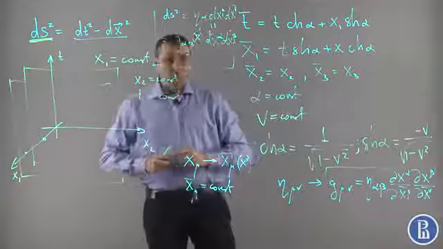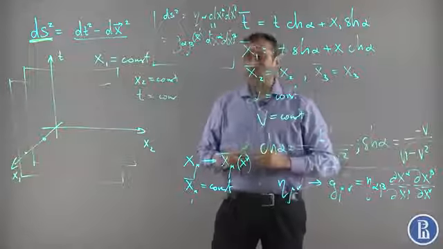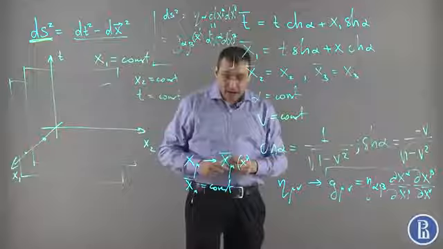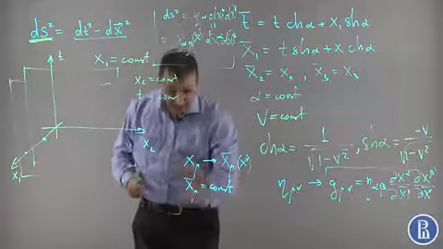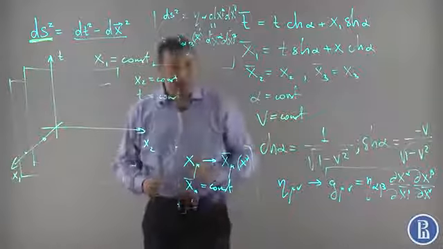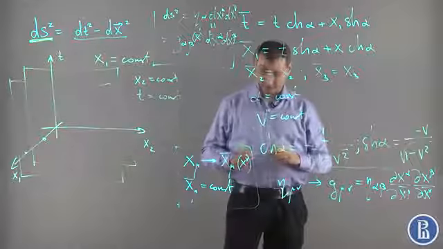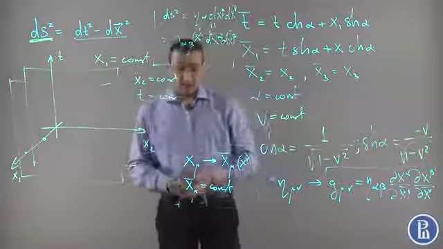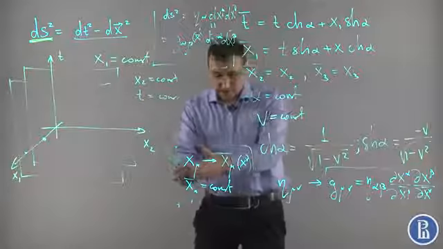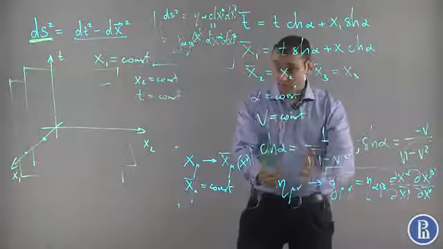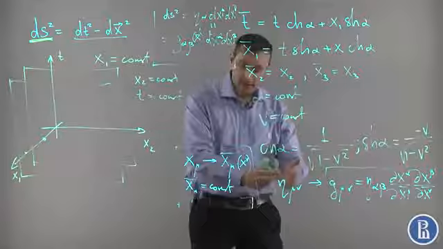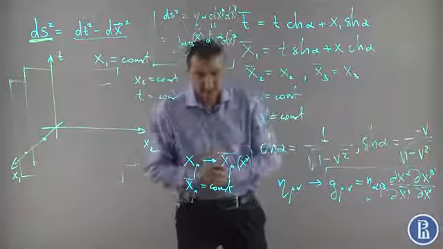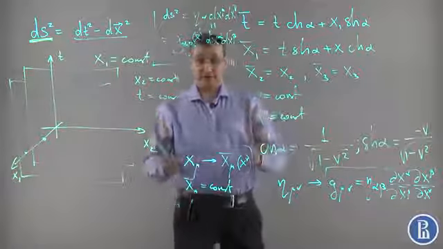So now arises a natural question. If we have such an arbitrary, not necessarily linear transformation of coordinates, what does it mean physically? If we start from an inertial reference system, where do we go? What reference system do we obtain? Do we obtain a reference system? Now we are going to address this issue.